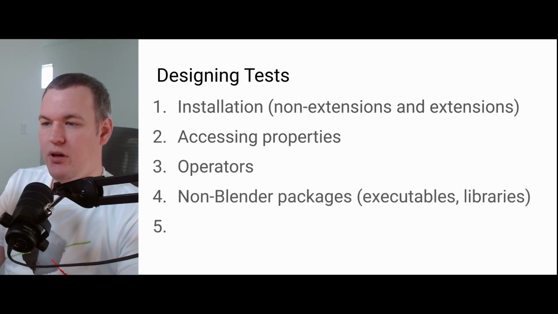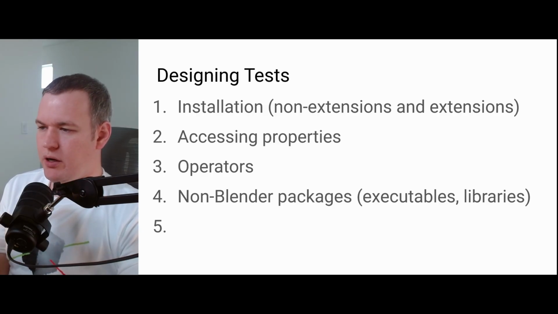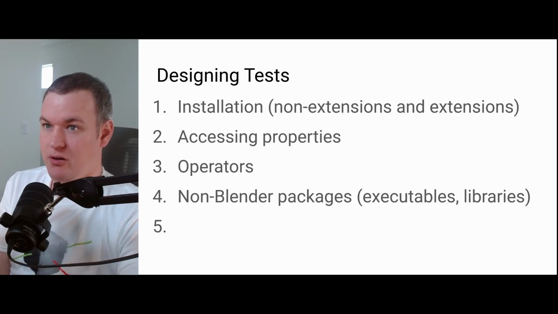Fourth, non-Blender packages. So this includes Python libraries or executables. Maybe you have FFmpeg included with your add-on, or motion tracking or unwrapping binaries, something like that. But a story for this one, when I was working on the Scene Boost add-on, I was working with OpenColor.io because I was doing some image conversion, and I noticed that online, all the examples weren't working. They would copy and paste the examples from Stack Overflow or other sites, and they just didn't work. And of course, AI was no help because that was just pulling it from Stack Overflow.